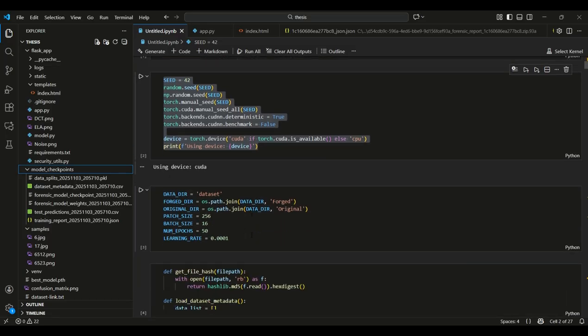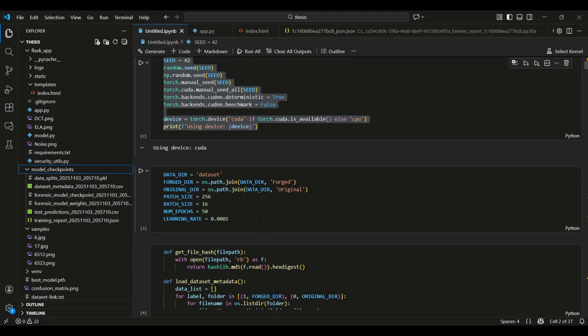Moving on to the next part, this is where the directories are stored. This defines the main directory where the data is stored. Inside this directory, all the images for training, validation, and testing are kept. Here the splitting is being done.